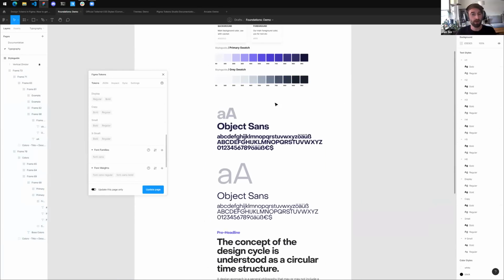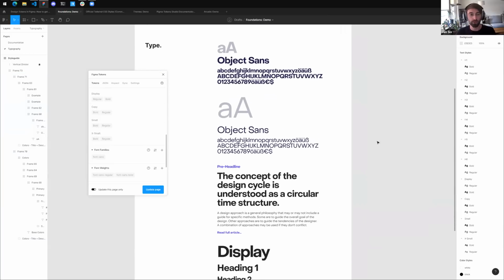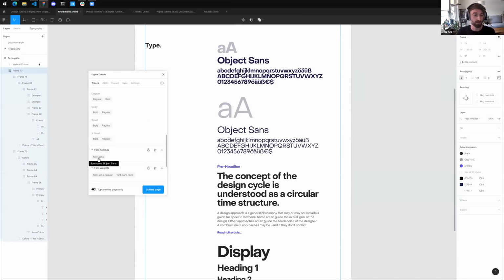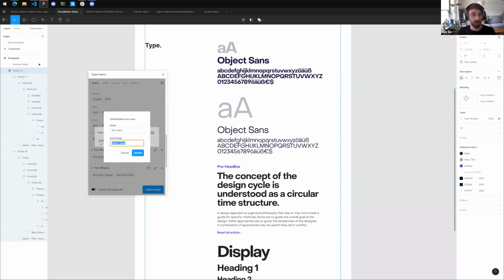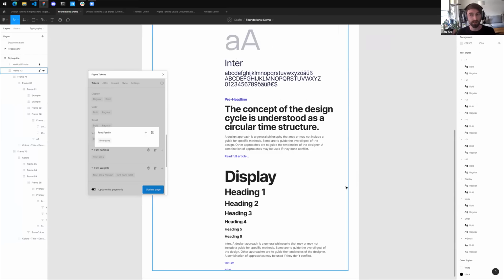Now, you might see that there is a reference to the name of the token or the font family that we're using. If you as a designer wanted to change the font family over all these styles, that would take quite a while. You could either use my other plugin Batch Styler, which does the job, or you could create this tokenized structure of your design decisions. And by just changing this reference, this font sans token down here, I could update all my styles in seconds. So let's say I want to change that to Inter. Update, and see everything change in seconds. So I just changed 20 styles by just changing the one token.